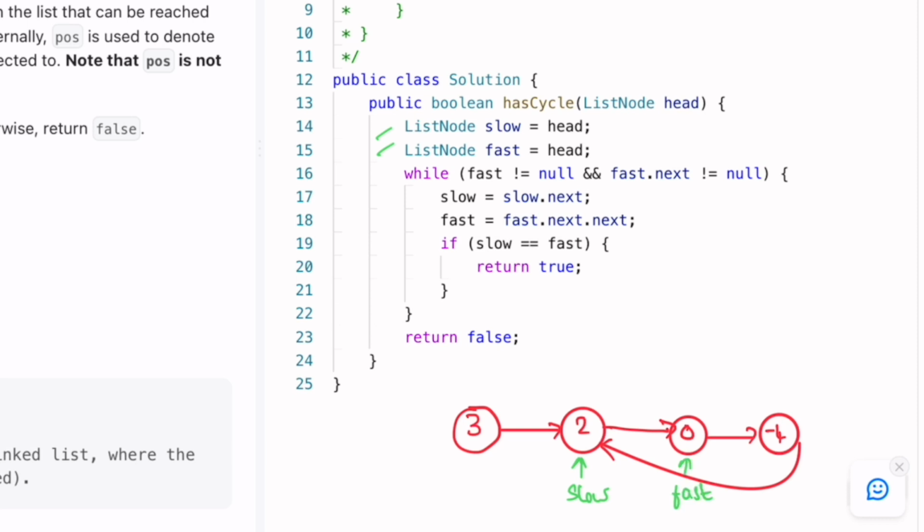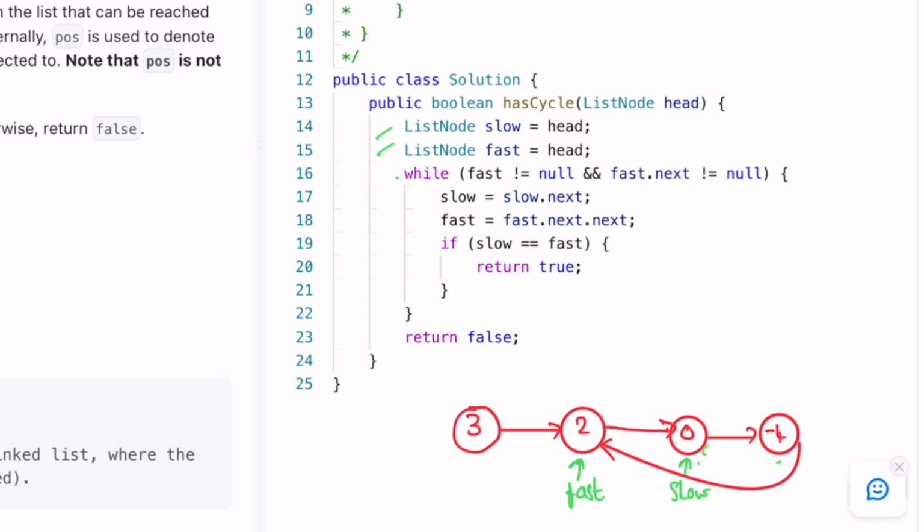Now we are checking if slow is equal to fast. No. So we go back to the while loop again. Fast is not equal to null, fast.next is not equal to null. So increment slow and increment fast to fast.next.next. Fast was here, right? So fast.next is here, so fast will point here. Now we check if slow is equal to fast.